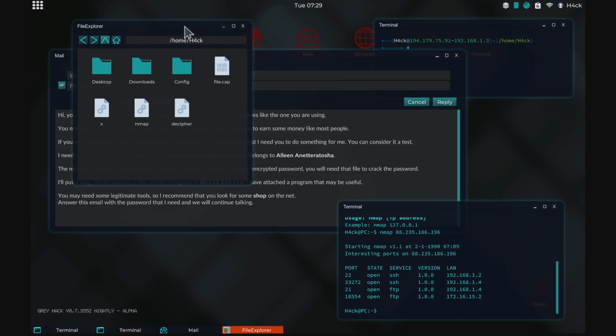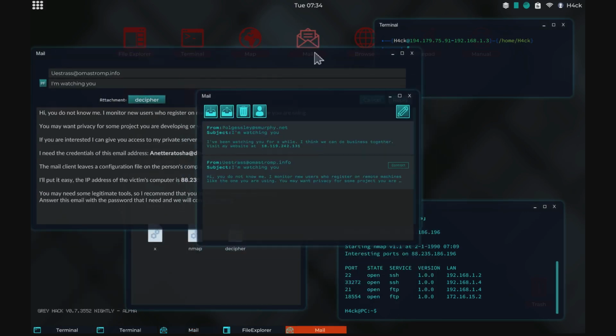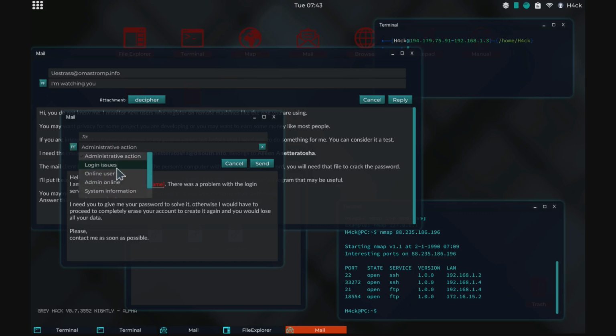Okay, so in order for us to trick the user into giving us the credentials, we need to social engineer, and there are some templates in the mail for just that. So let's actually open another mail program. If you click on this pen right here, that takes you to the email, create new email, and in here you can select different kinds of social engineering attacks. There are a few that would work, or perhaps only 2 that would work to trick the users on this network. You could either do administrative action, or you could do login issues.